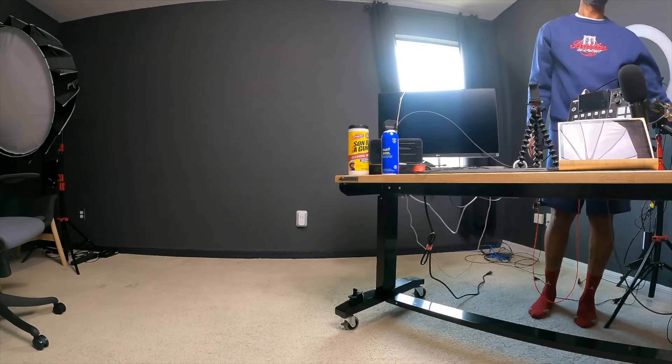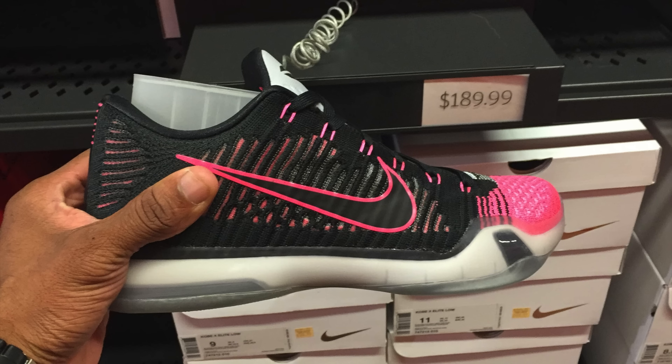All right, so we're back in the studio — the desktop area got a crazy makeover, so it's very congested. I'm not at my usual spot, but that's neither here nor there. The Kobe 8s, the Kobe 8 Protros, the Court Purples — what are your thoughts? Did any of you guys pick them up? Quick disclaimer: I love Kobe and I love hooping in Kobes, I equally like rocking them. However, they're not super comfortable on feet long term — it's pretty much like a two-hour shoe if you're going to wear them casually. It's like most Jordans. But I like the Kobe 10s and I love the Kobe 11s to play ball in, and the Kobe 10 silhouette for casual wear.